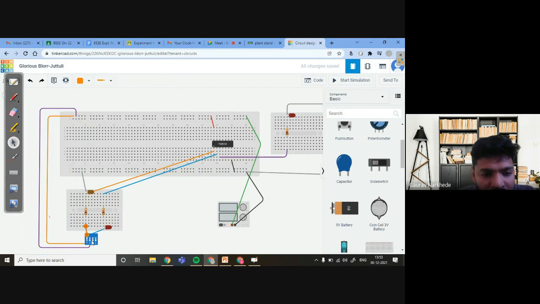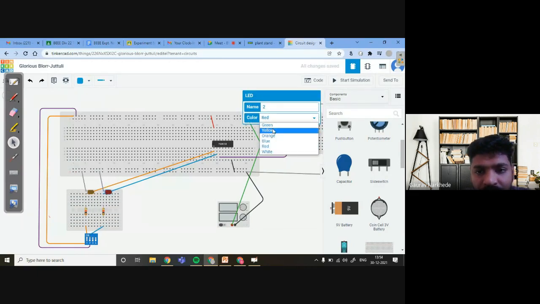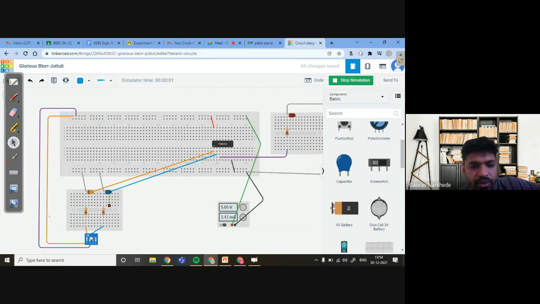Now if I want this LED also, I will just put it between this point and ground. This was the ground, so I'm using another color for ground, and this was connected to this pin. So this is your blue color LED. So let me make the LED blue too, right? Okay, now I am starting the simulation. So see pin number 1. So this is LED 1. Here when I click, it turns on and off. Can you see the orange color light?